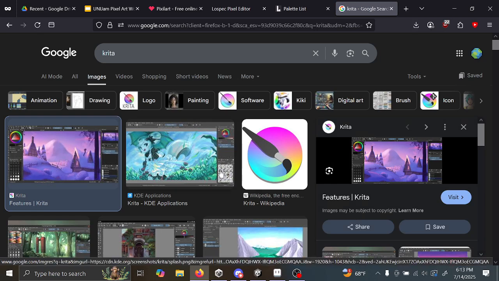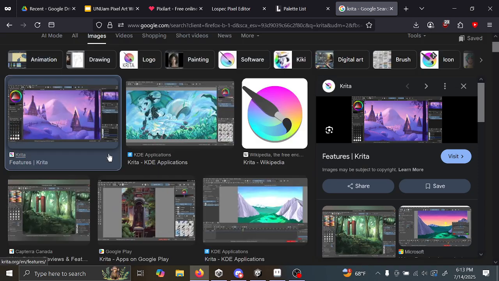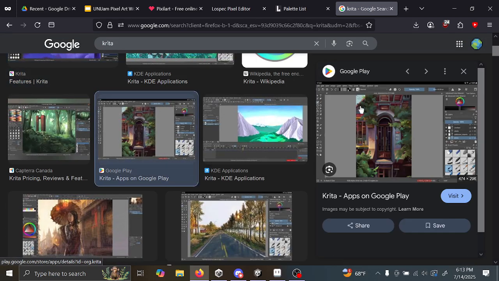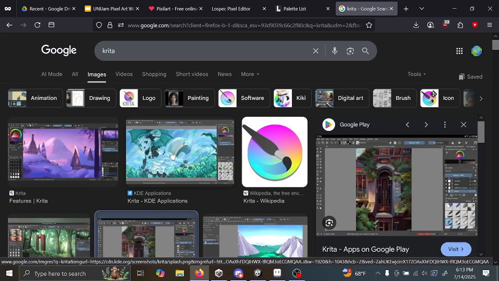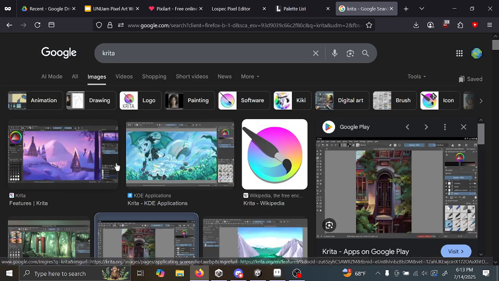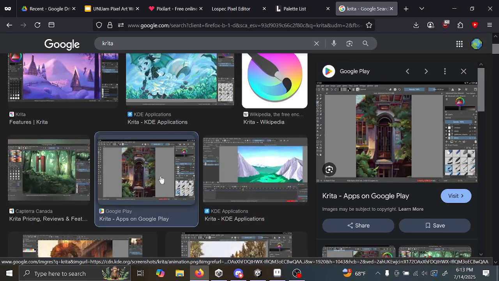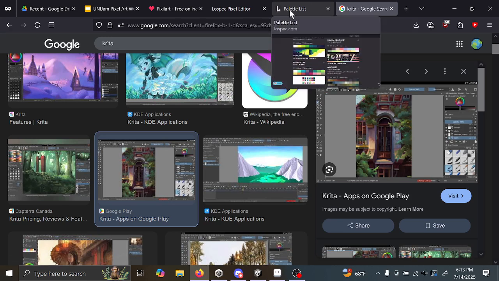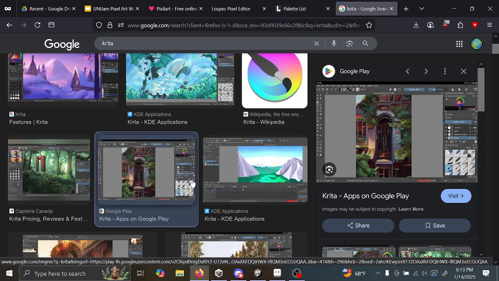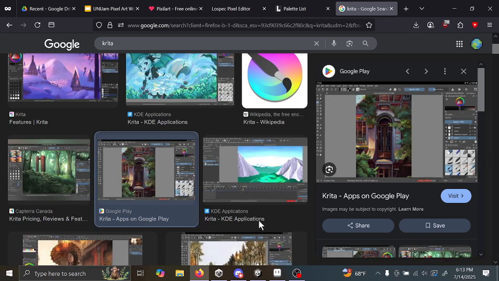I know a lot of people use Photoshop. I've never liked Photoshop for pixel art, I'm just gonna put that out there. That's not a bad thing or anything. It's a fine platform, but I've never been a huge fan. But this looks cool too. Someone said they don't like Photoshop, period. That's so valid. Honestly, I don't like Photoshop either, not gonna lie. There's too much going on. It's too complex. Yeah, imagine painting in Photoshop.